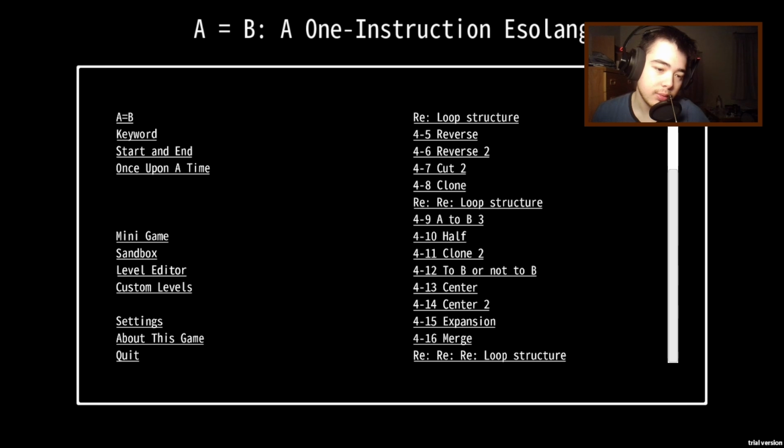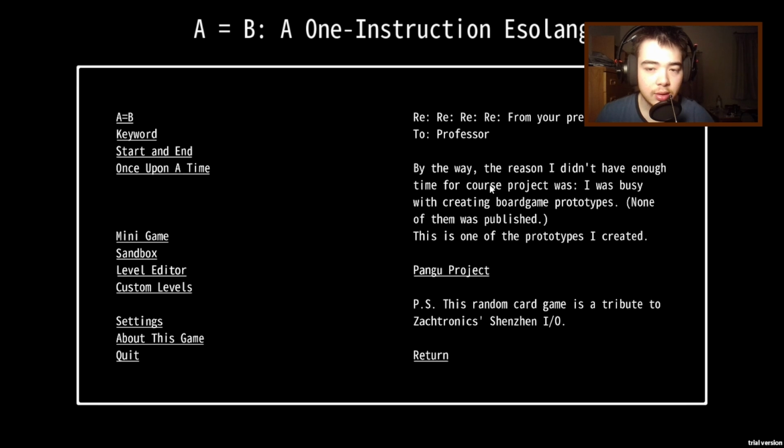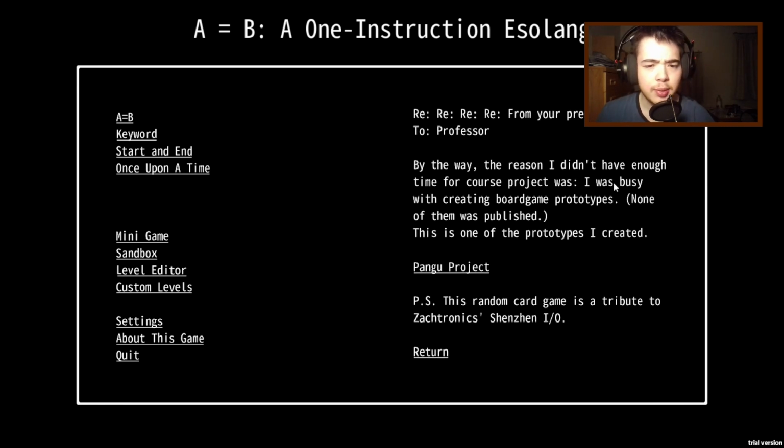Okay. Let's check out the minigame, because I actually do want to check it out. It does look quite interesting. I'm in the wrong tab for this. Whatever, don't care. I'll just close it. We're going rogue. Minigame. By the way, the reason I didn't have enough time for course project was I was busy with creating board game prototypes. None of them was published. This is one of the prototypes I created. Pangu Project.